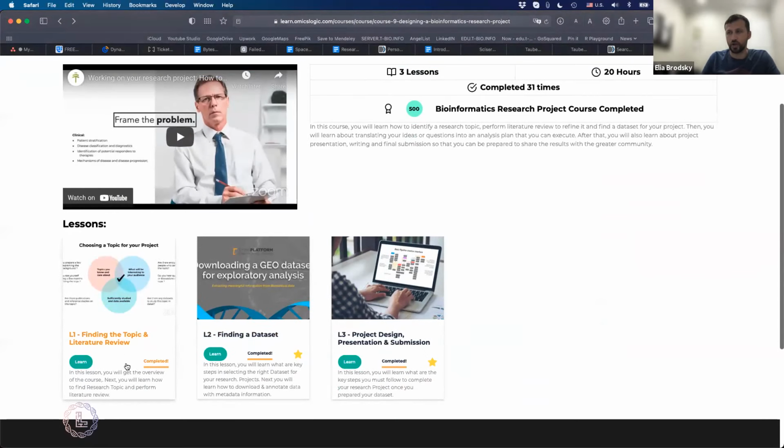So anyone can go into this course without paying anything, and you can start thinking about how to search literature and identify a project that you can work on. After that, if you're a part of the research fellowship, we also organize weekly sessions. And today is an example session where we go through some of the findings, and some of the research fellows present their findings for feedback, get feedback from experts and from peers, and as a result, refine their analytical process to get reproducible and high quality results.